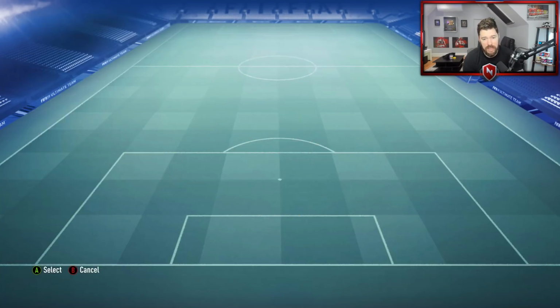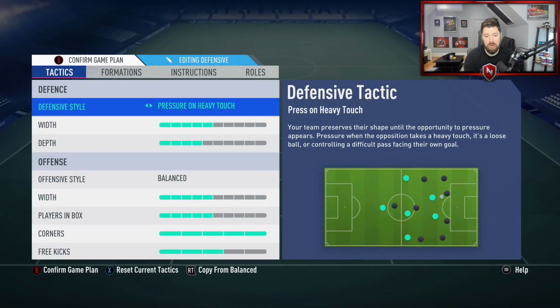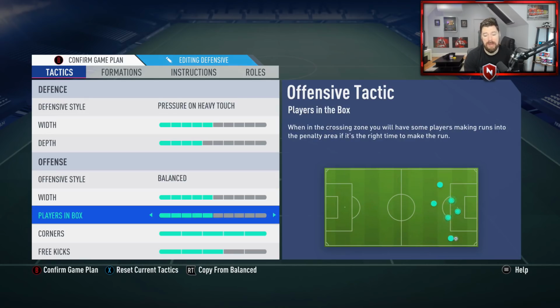And then to go and have a look into the custom tactics that we're going to be using, I'm going to be using 4-4-2. We're going to be pressure on heavy touch, 4 depth. Everything else in the offense is balanced, other than the corners whacked up to the maximum. Just prevents you getting countered on corners if you do that.